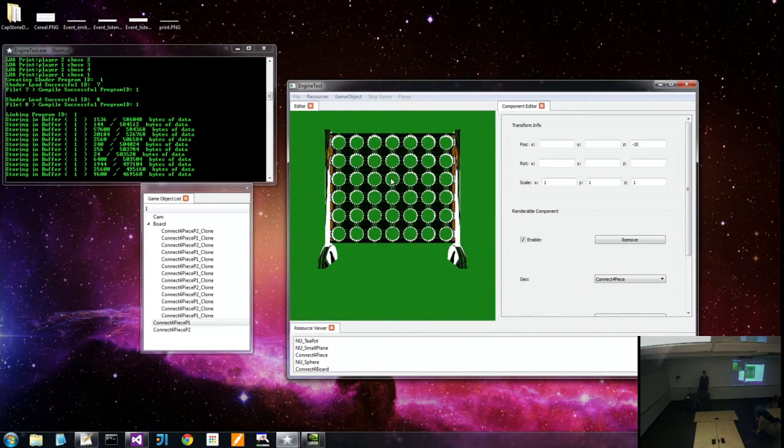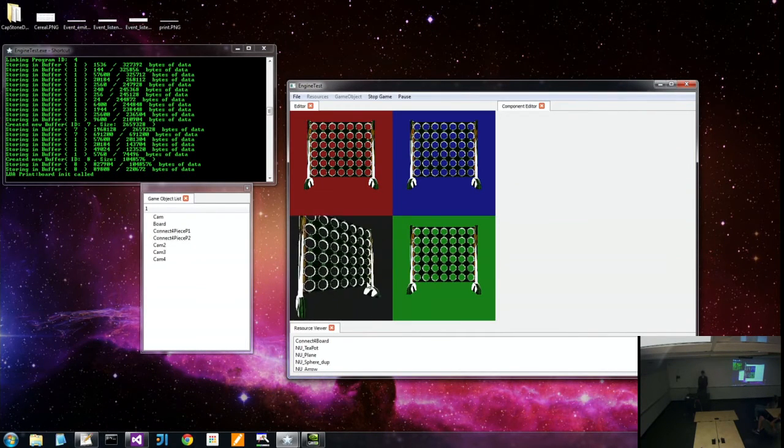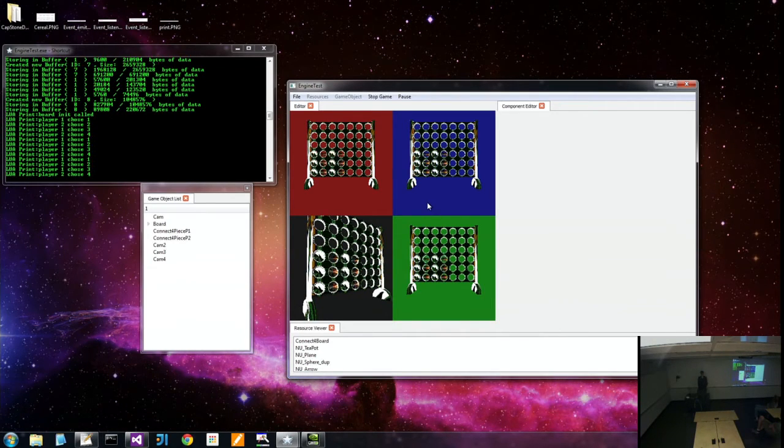One other feature that I'd like to show off, so I just loaded up an entirely new file. It's still Connect 4, but this one has a new feature that I implemented recently of multiple cameras. So this one scene is actually being rendered 4 separate times from 4 separate cameras. All you have to do is add another camera component and you can re-render the scene. This is actually a suggestion I got from Coulter when he said that it was one of his favorite features of Unity, that he could just re-render the scene from another camera perspective, so I threw it into my engine as well.